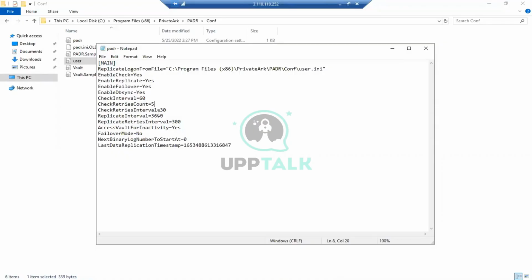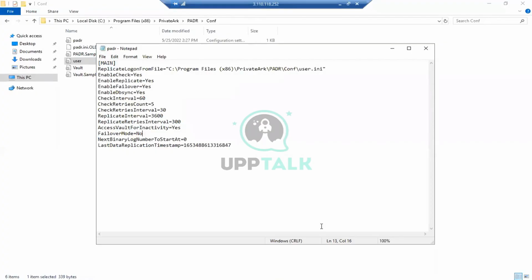Failover mode basically reflects the current status of your disaster recovery server. If it is in a passive mode, which is how it's supposed to be, the failover mode will be set to no because the failover process has not been started yet.